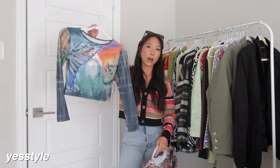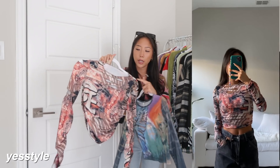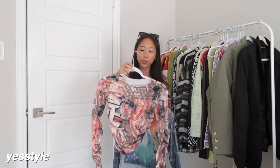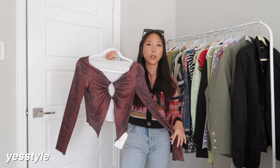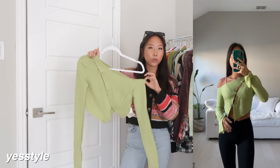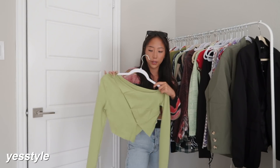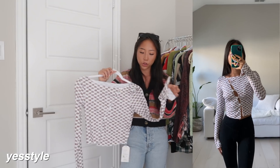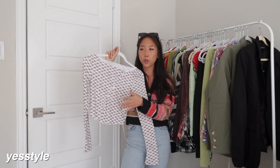Moving on to YesStyle tops — all size small. The first is a graphic top in a pretty soft and comfortable stretchy material. The next is a printed top — super stretchy with cutouts on the front near the chest and also on the sleeves; it's kind of like a swimsuit material. There's also a zebra printed top in that swimsuit material — the back is actually open with a tie detail. Another one has a cutout in the front in a reddish-brown color. The next one has really cool cutouts and goes off the shoulder on one side — thin but comfy and soft, a fun unique top with a cut I haven't seen before. Another similar top has that same cutout with little slits on the sleeves — swimsuit-like material, stretchy, and fits really well. I've seen tops like this on Pinterest but never knew where to get them, so I was happy to find them on YesStyle.